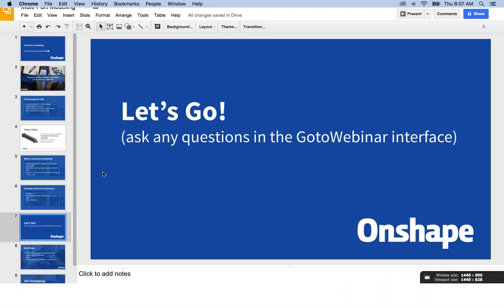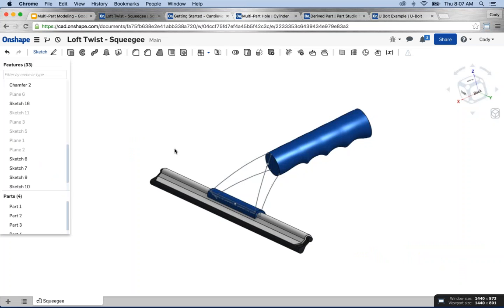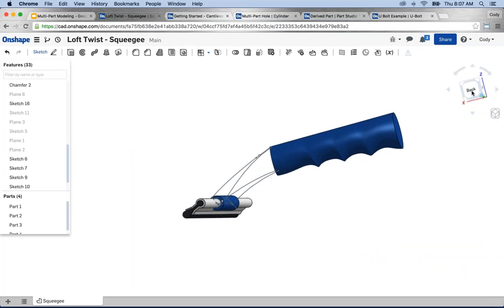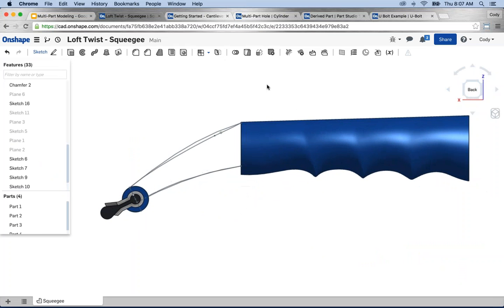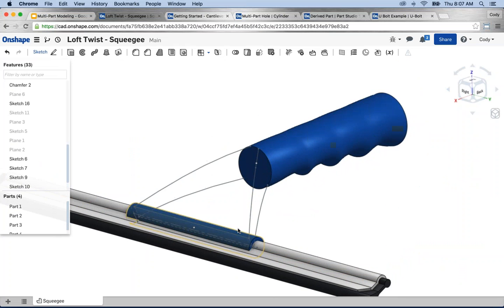Now, as I mentioned before, one of the most common examples to start with is what's often referred to as bridging. So bridging, I have a real simple example of it. As I mentioned before, this is one of those that's so common, in fact, that most users aren't aware that they're doing it. So here's an example of bridging where I have a squeegee I've designed, and I have the handle, and I have the base where it attaches to the actual arm, but I don't have the piece that joins them. Right now, these two are separate parts in my part studio, but in reality, in the finished product, this is all one piece. So this is a good example of bridging. Really, if you have any part separated in space by another part that you later join, that's considered bridging.